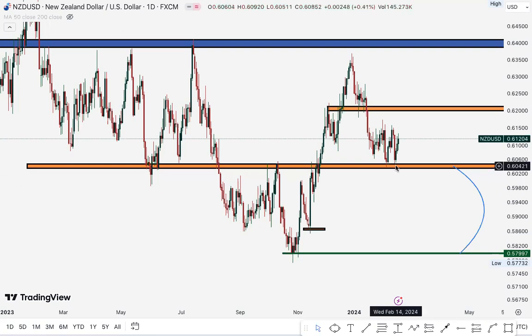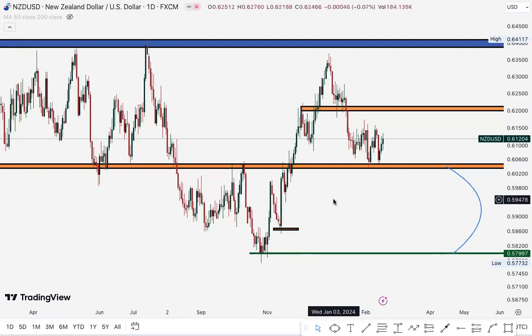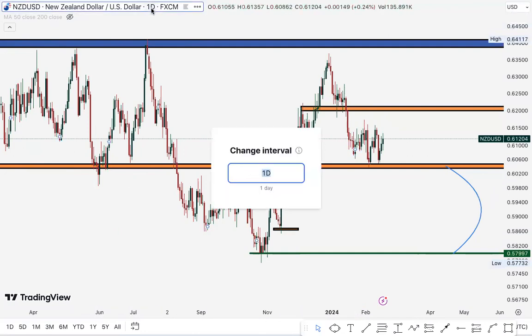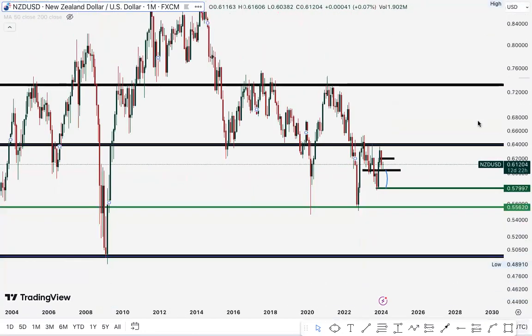So the first pair on my list is NZDUSD, as you can see here, it's highlighted. Now, majorly, I like to do something called a top-down analysis where I go from the monthly time frame to the weekly, to the daily, and then the 4 hour, and obviously maybe 1 hour if need be.